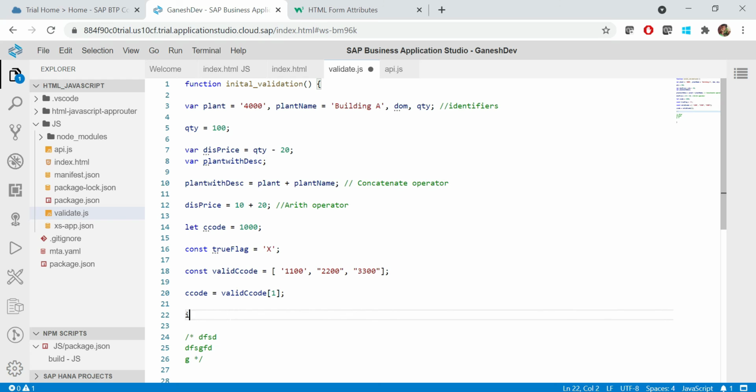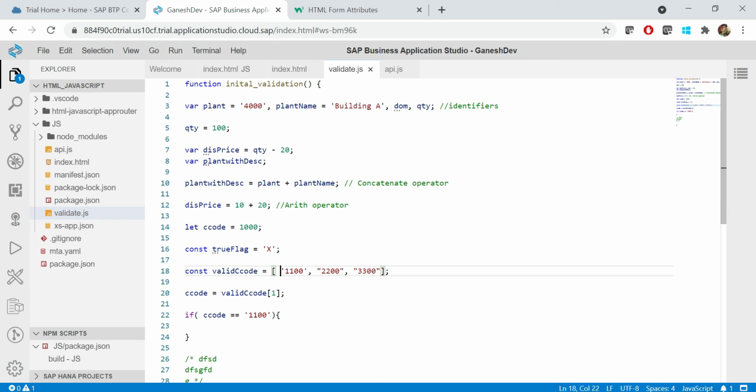And suppose if you want to use an if condition, you have to use the open bracket and company code double equals. That is very important, because here, for a comparison, you have to use double equal. If you use single equal, you won't get any syntax error. But what happens is once the statement is executed, line number 22, the value of 1100 is going to be assigned to the variable over here. So you have to make sure you're using the double equals operator to compare the value between left and right.